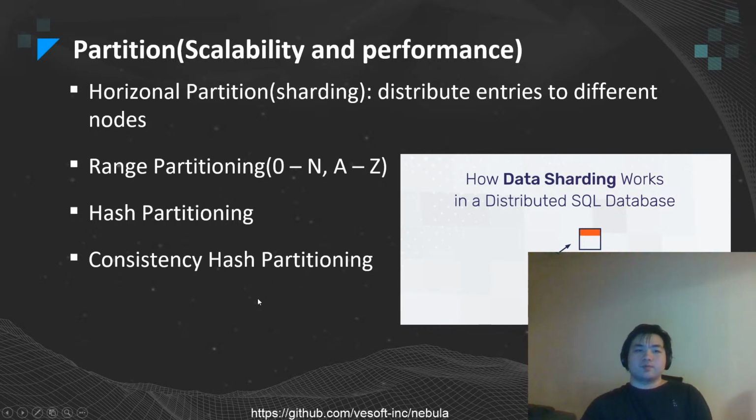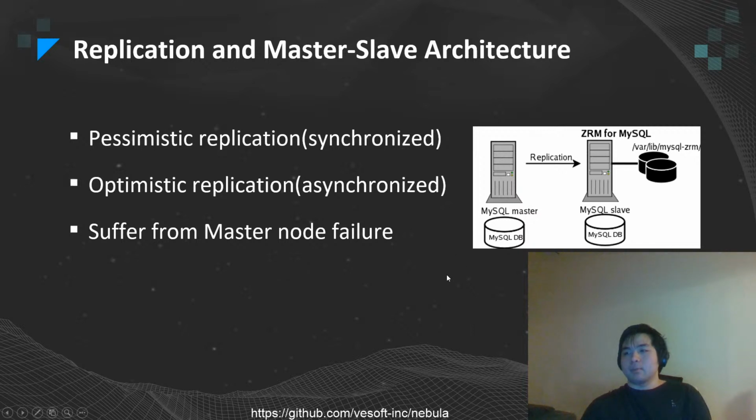Nebula Graph itself uses hash partition. That is because we can build the table at first to define how many partitions we have, and use them to do partitioning. So there is no need to add many more nodes here. Besides, the partition part is mainly focused on scalability and performance issues.